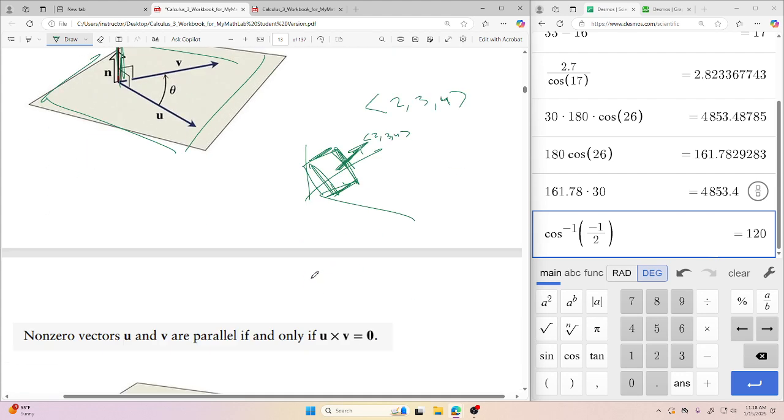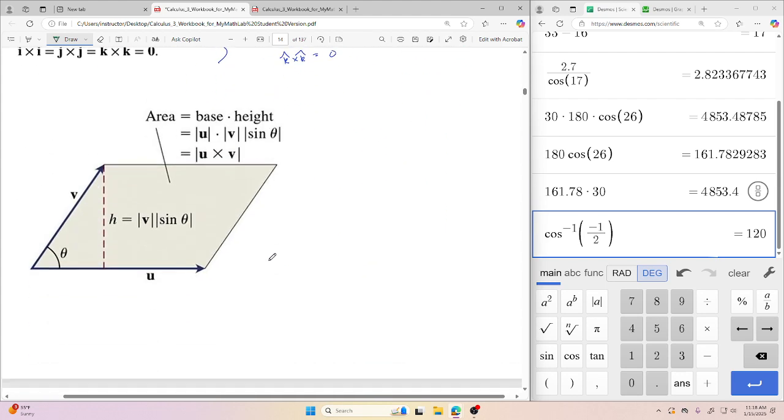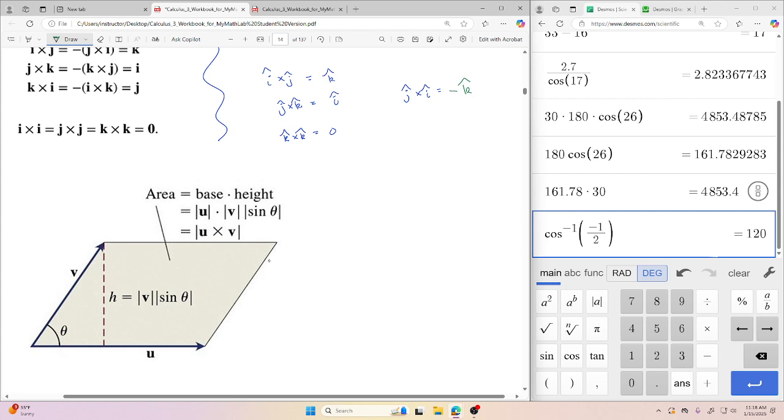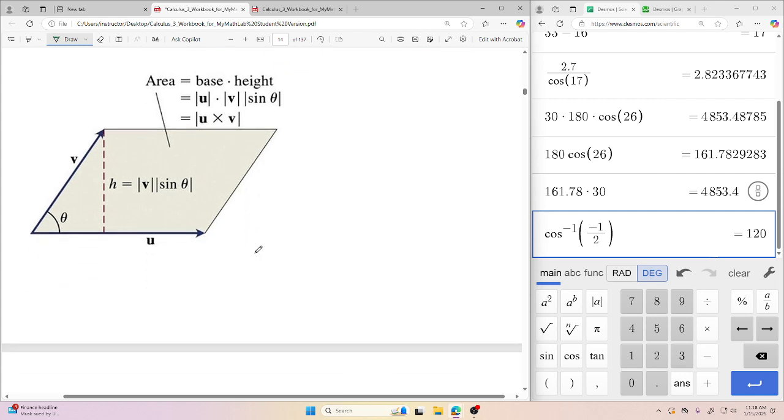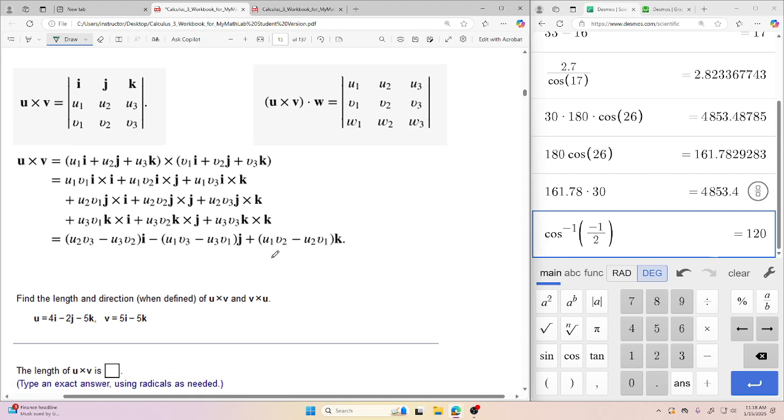Okay, so let's keep going. This is a cool formula. They're going to pop this one up. I remember this on the homework a lot, where they're going to say find the area of a trapezoid or whatever. So just have that around. It's the magnitude of the cross product. Okay, we'll just see that as we go.